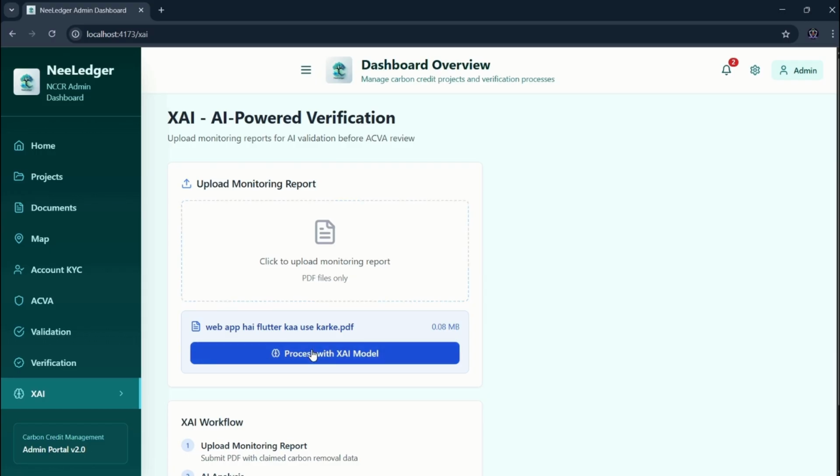This is explainable AI. It basically is an ML model which will give me answers, analyze the file report and analyze how much carbon is converted, and find out how much actual carbon should be converted based on an ML model.